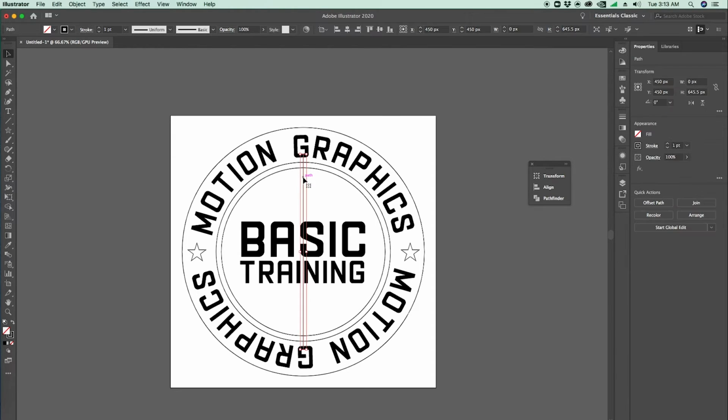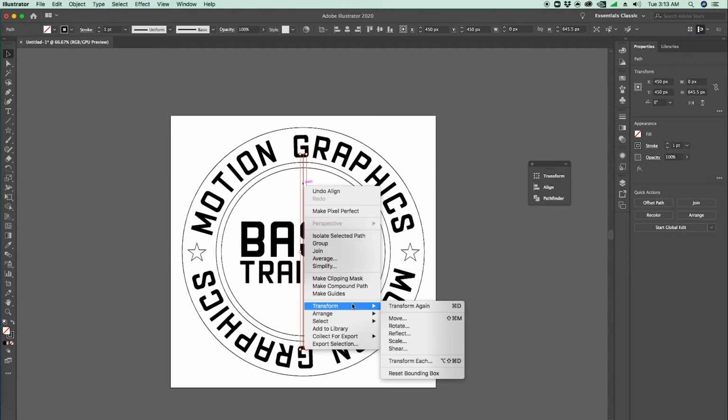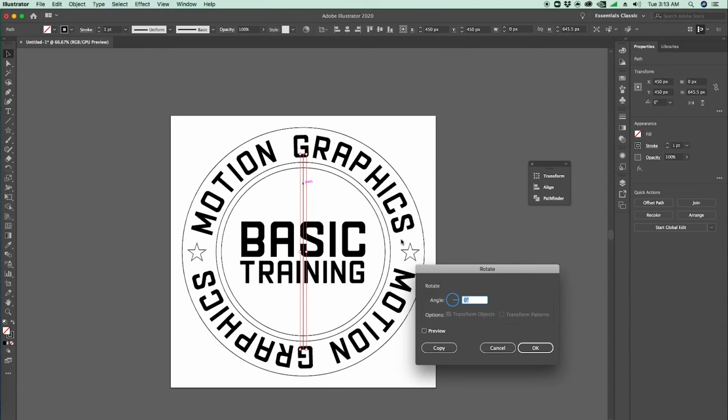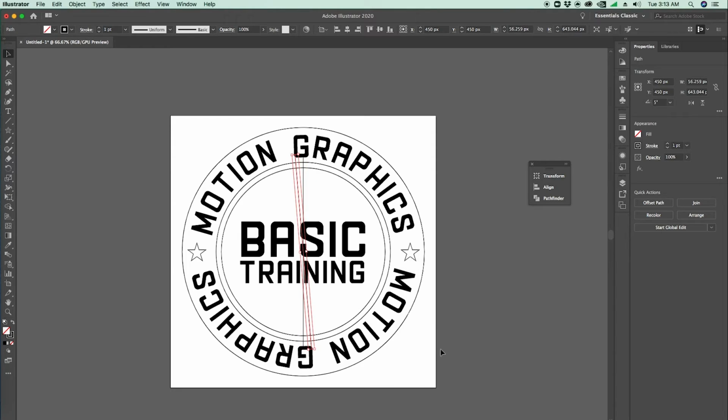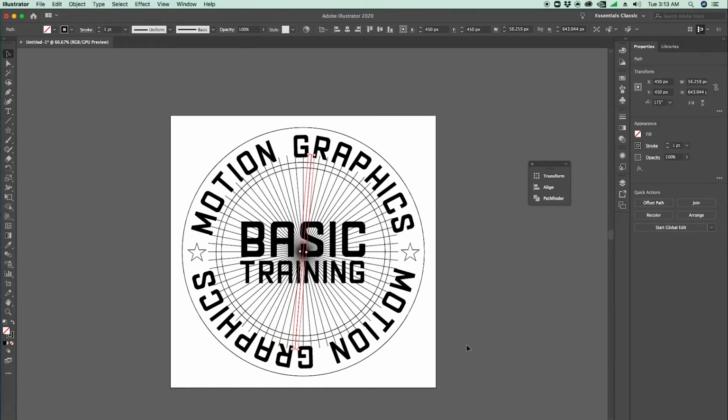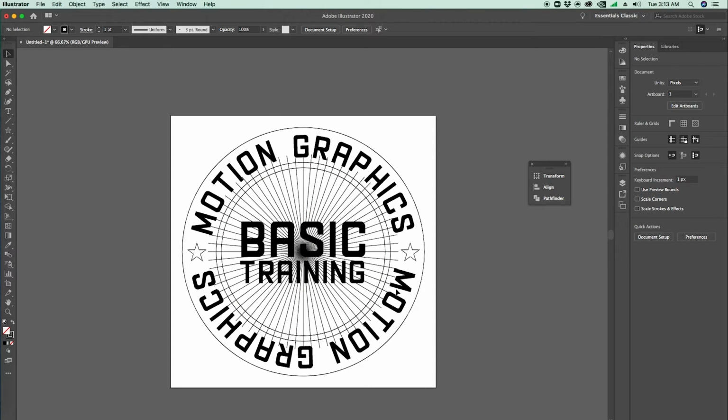Now what we want to do is we want to make multiple copies of this. So I right click this, go into my transform tool and go to rotate, and I'll switch the preview button to be on and I'll rotate it by 5 degrees. And I press tab so that I can see what's happening. So I can get out of this, and I think that seems good enough to me, 5 degrees. And I'll copy it and I'll press Ctrl D on the keyboard again and again till I make the complete circle. So now we have the entire circle which we have made.